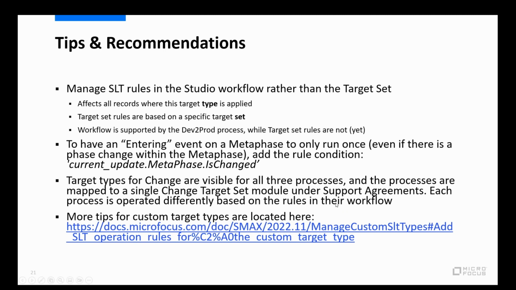And then we have some tips for custom target types. We'll just leave the link here in terms of adding rules for a custom target type and how those work. And again, it goes over what we talked about, which is the order of operations, because that's going to be the most important thing in terms of debugging and figuring out where each of those phase change or SLT targets are done.